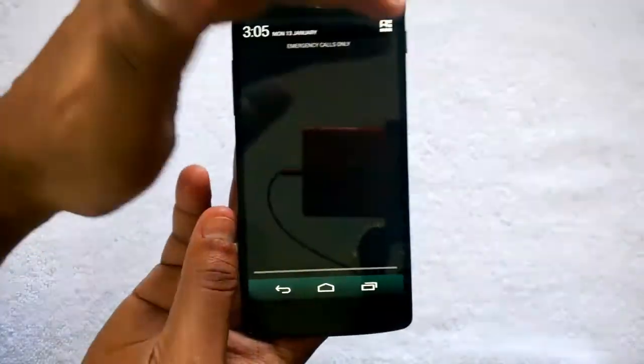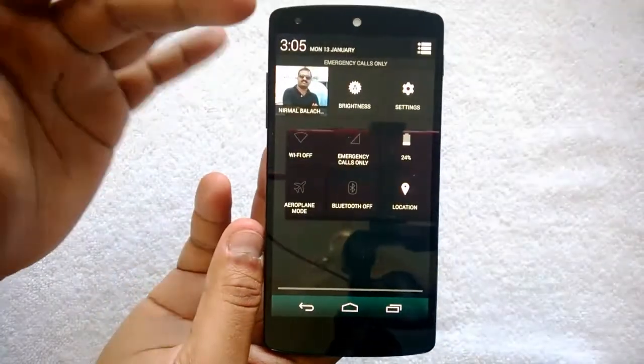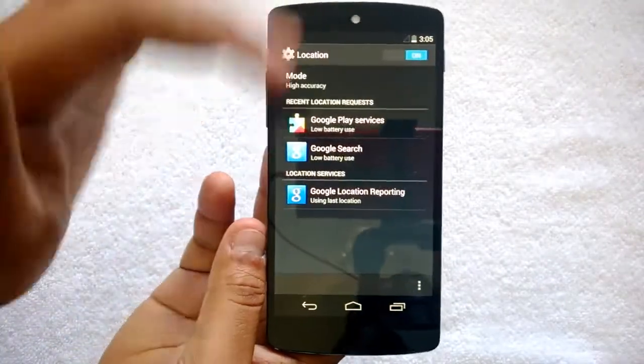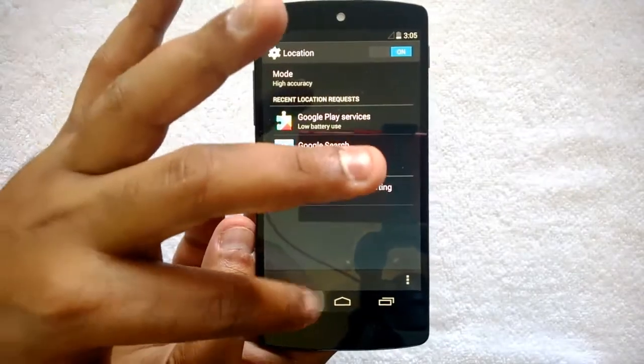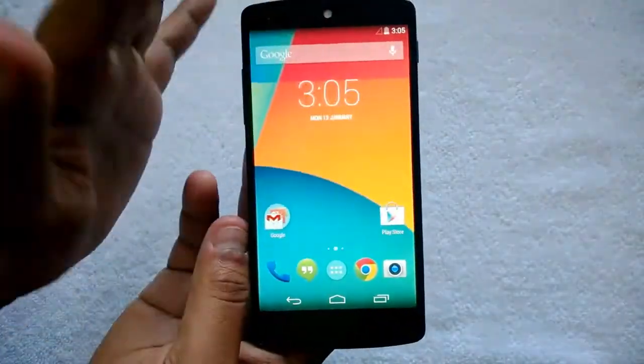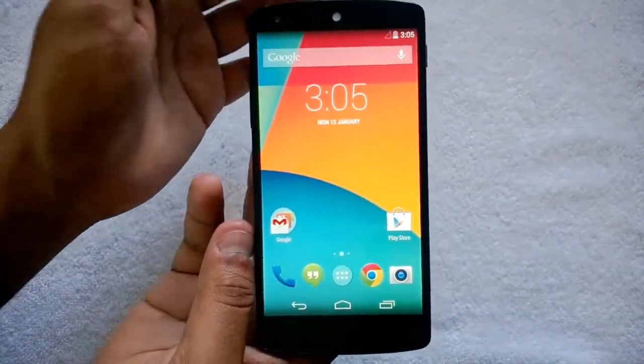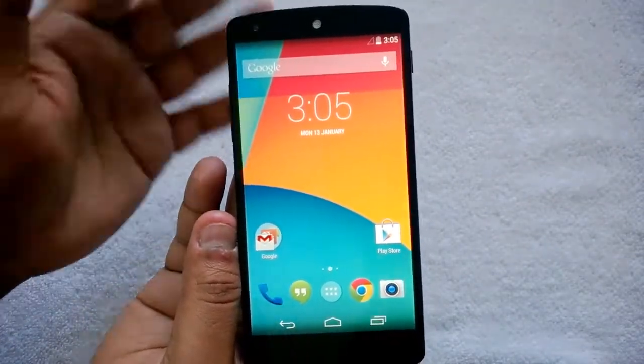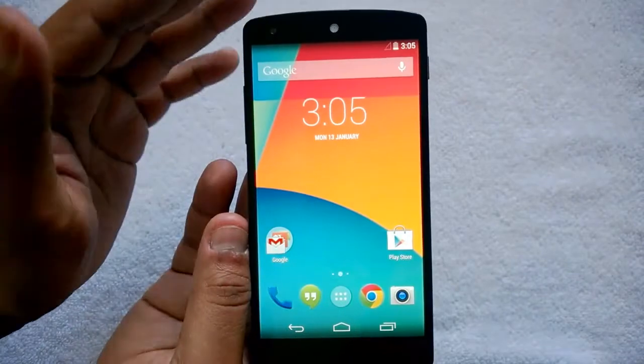The notification area is pretty much the same. You can see all the icons and stuff. Then there is also location, which we already covered. You can set the location priority from here. So that's all in Android 4.4. We have a video on what's new in Android 4.4, so you can have a look at that video and see what the new features are.